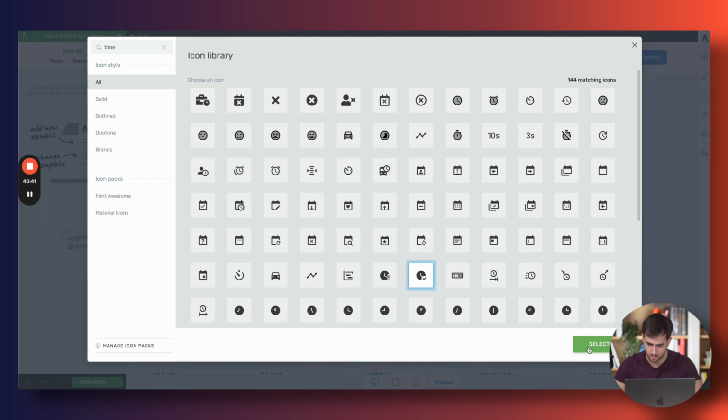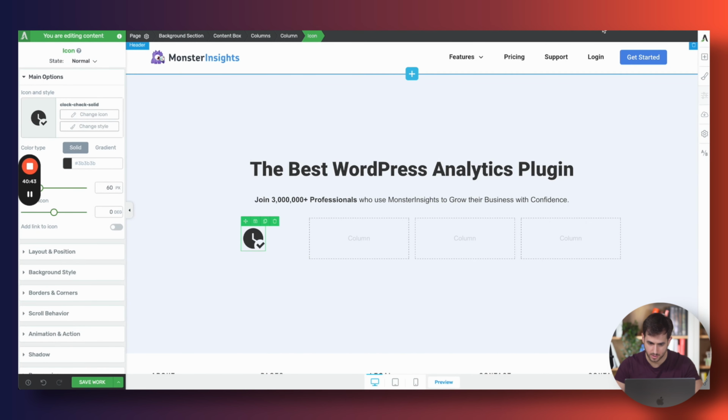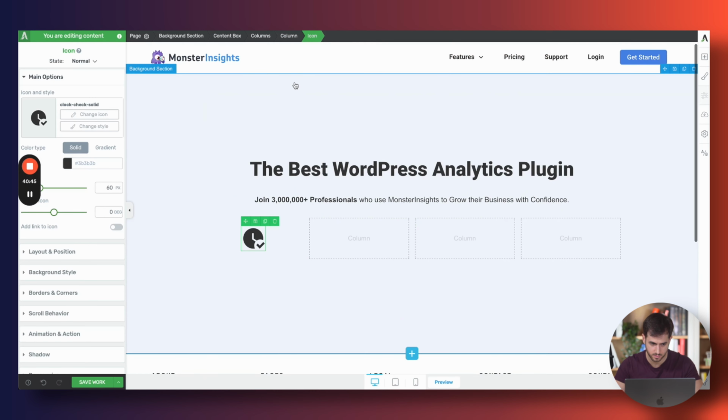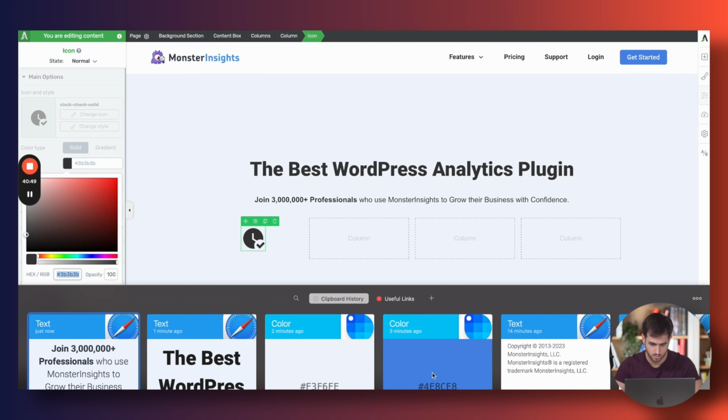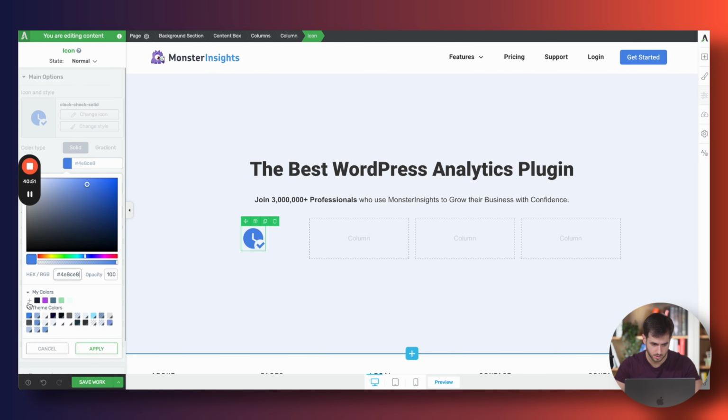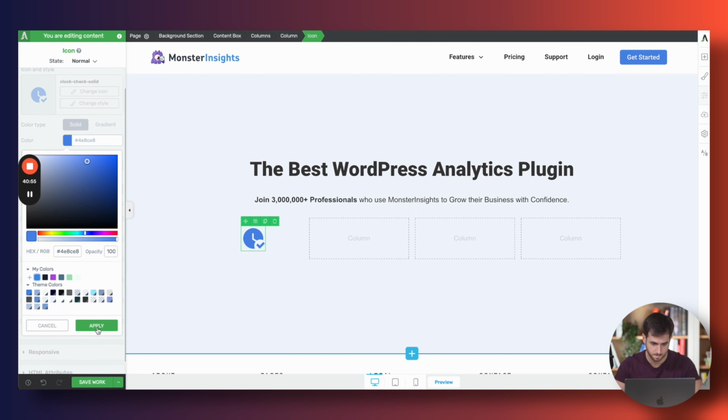Let's do this clock. It's not quite identical, but it looks kind of the same. Let's make this blue. I'm going to save this as a favorite color. It's probably going to save myself a little bit of time.